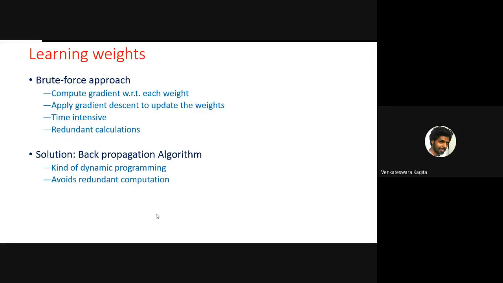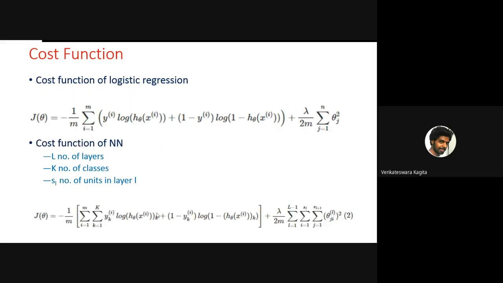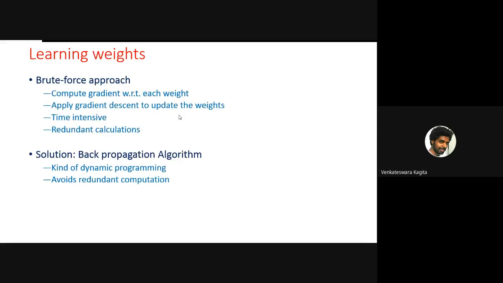So how do you learn these weights? How do you learn these parameters? Earlier, because we had n parameters, you just used gradient descent to compute that. You have a cost function, you have parameters to learn. So with respect to each and every parameter, you took the derivative of the cost function and updated each parameter, isn't it? That's what you have done, correct? Theta j equal to theta j minus alpha times the derivative of J with respect to theta j.